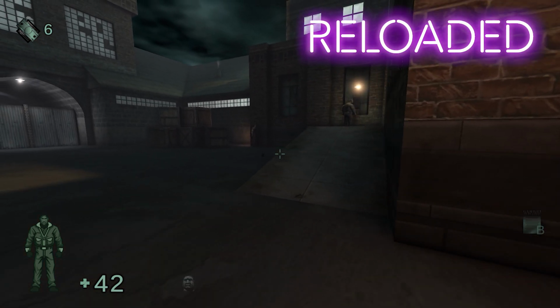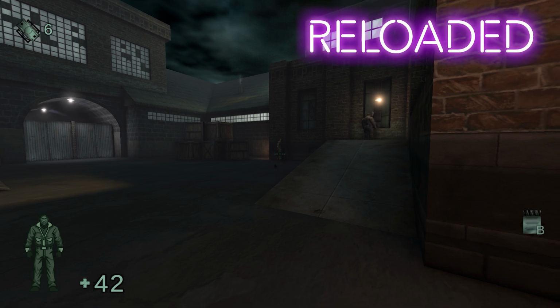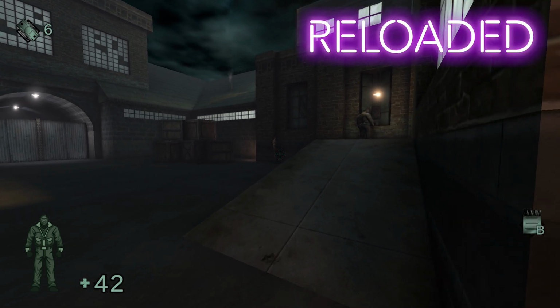But for some reason in the Reloaded version, he just kind of stands at the wall and doesn't really go up the ramp the way he should. This section broke on me a couple of times where he just stares at the wall and then all of a sudden comes back to life and mows you down really quickly. It just feels kind of glitchy for some reason.